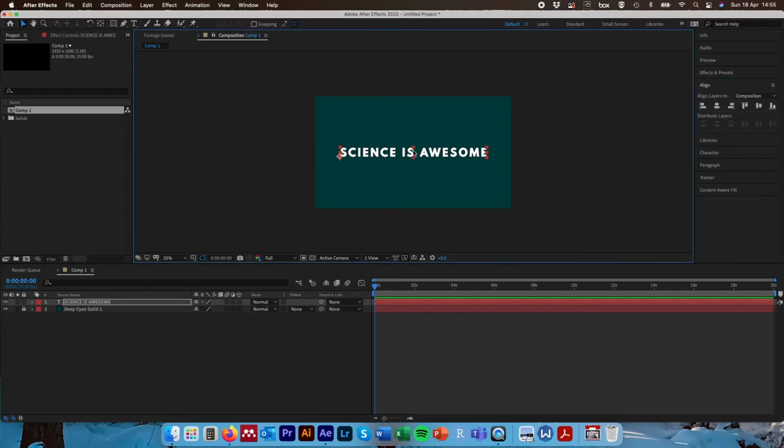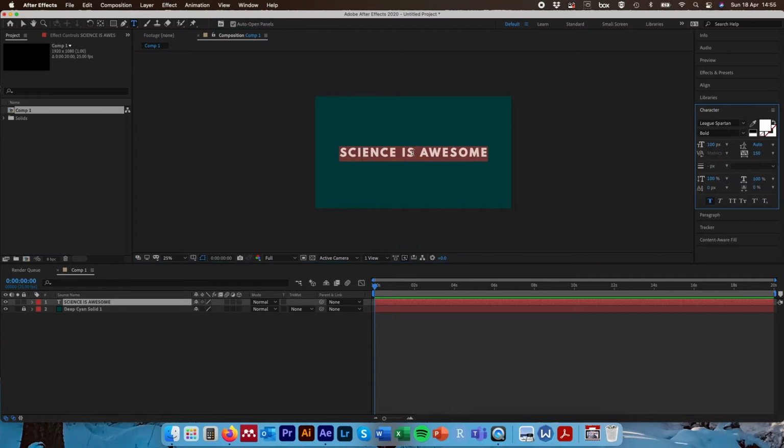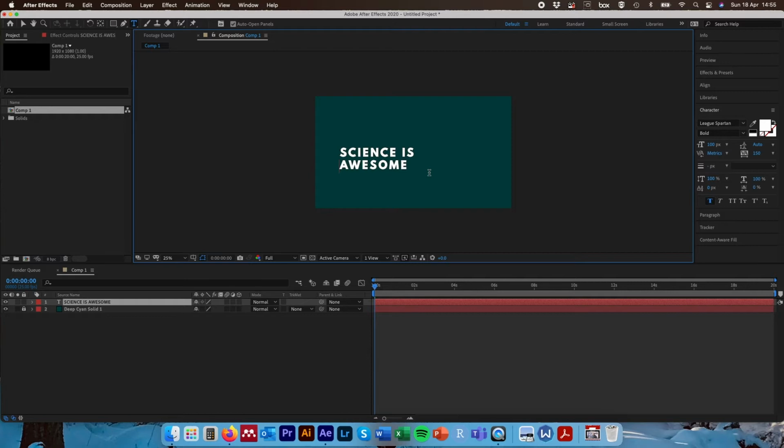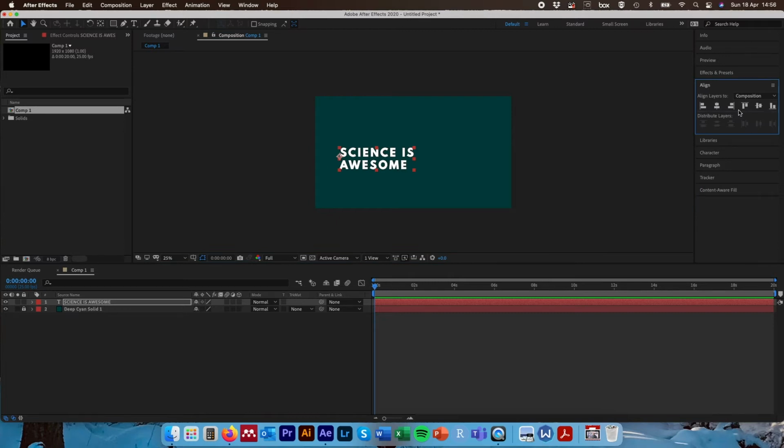So similarly, if I just come back over to the text and double click, I can click within the text and then hit enter, for example, to pop this down onto a new line. And then if I come to the selection tool and select it again, see that I can come back up to our align options, and I can, for example, align it to the right of the composition, to the left of the composition, but I'm just going to put this back to horizontal and centrally aligned.